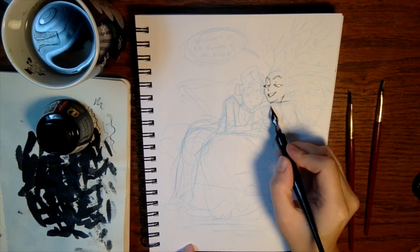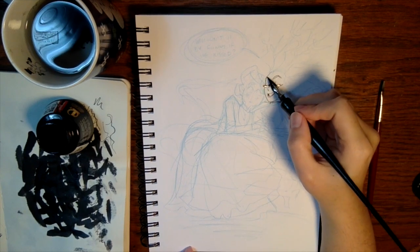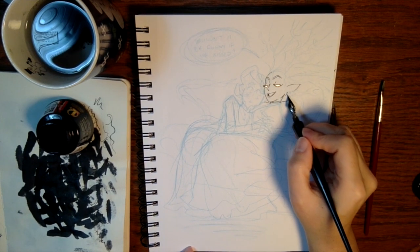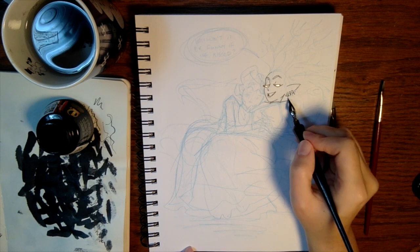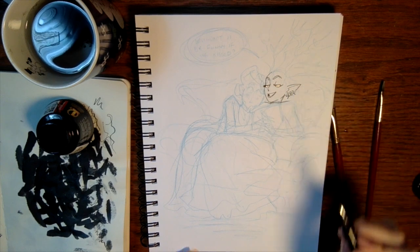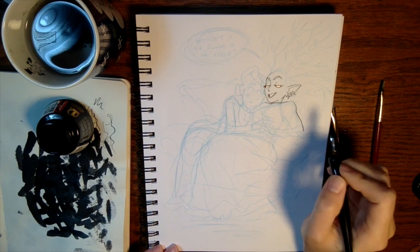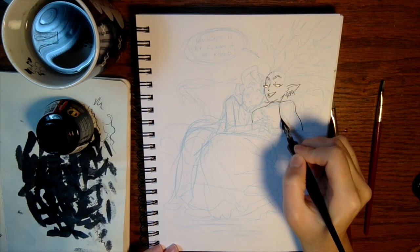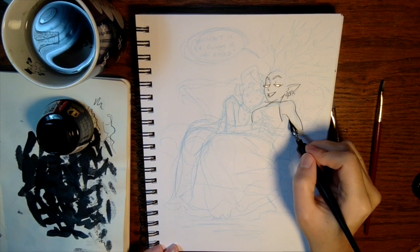When you run into something where you cannot see an arm behind another person, or you don't know where the legs are, go grab references. This is very important, especially when you're learning. Grab references, and that missing arm that's hidden behind someone in a hug — try to draw it, try to imagine where it is. Find poses from different angles to see where all the arms, legs, and hands go. Practice roughing in where the limbs are, because that really helps when you have to draw a pose where you can't see all the limbs but need to know where they are to understand shoulder placement or spine direction.